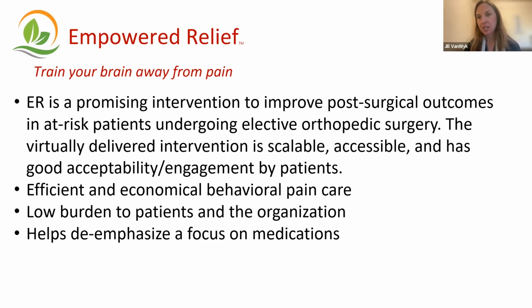Do you have additional thoughts, Vanessa? Yeah, I agree with you. And I think we've been delivering this to patients who are about to have mastectomy, and it's useful, but it's a little off. I think the missing piece is the association with chronic pain. So the patients who maybe have had pain for months, years prior to their procedure, I think this is going to have the greatest impact. The original research was around chronic pain, and I think it's really useful for preventing persistent post-surgical pain, but I think it's going to have the greatest impact on those who've already had that unhelpful pain mindset.